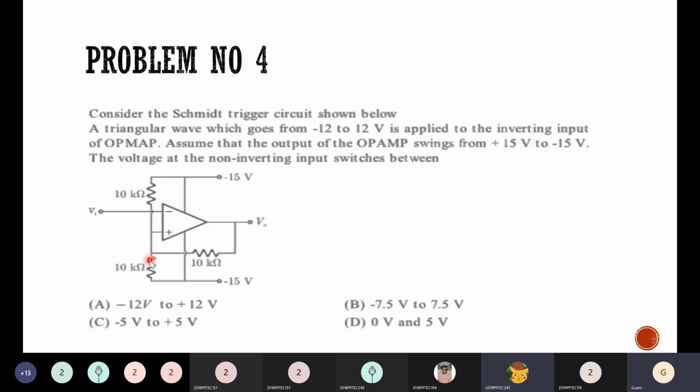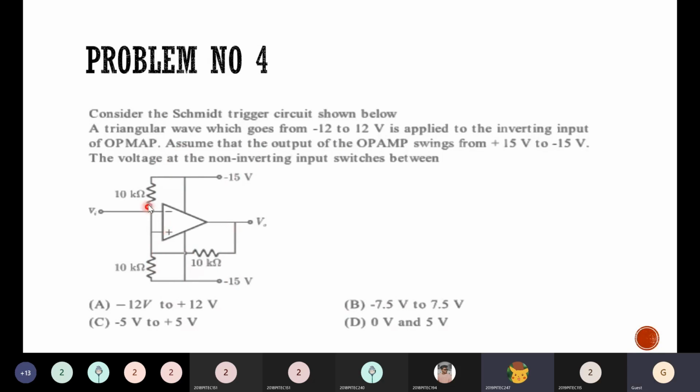So better you go on writing the nodal equations for this circuit, but you should know which equation to write to find what is asked. You have to find the voltage at the non-inverting terminal, so write a nodal equation at the non-inverting terminal itself. This is your node. Now with this as the node, write a nodal equation. You'll have a current in this path, a current in this path, and a current in this path. So total I1 plus I2 plus I3 will be equal to 0.